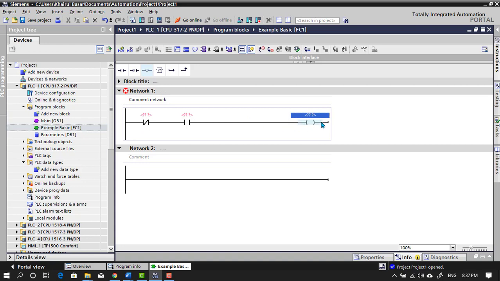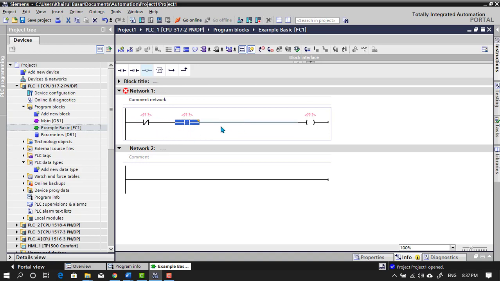And electrically, this is something like on the left side you think of a 24-volt supply going through different devices, and then finally connected to LEDs or a bulb or display device, and on the right side it's grounded. So the current flows from the left side to the right side. It passes through the instructions. If an instruction allows it, then the current continues to flow to the right side. That is the basic concept of ladder.